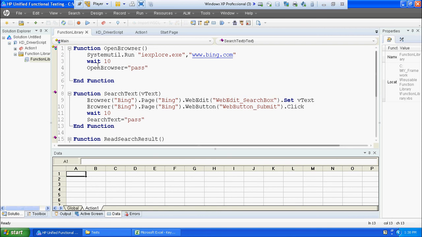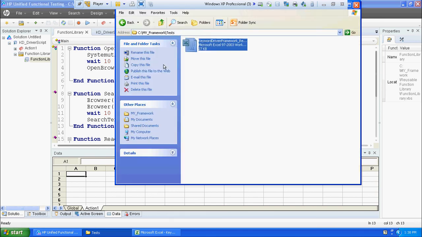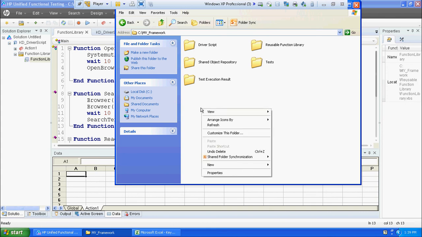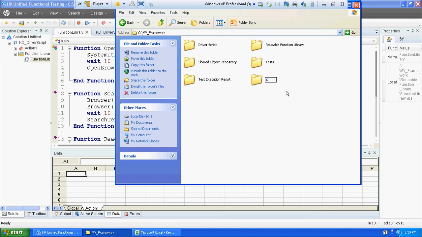And that's about it. And we can make this framework more organized by keeping more things here. Like we can have one more folder for recovery scenarios, and keep all the recovery scenarios here.